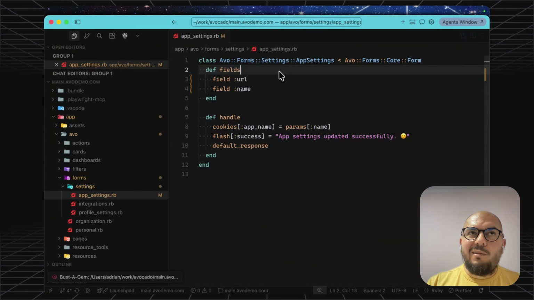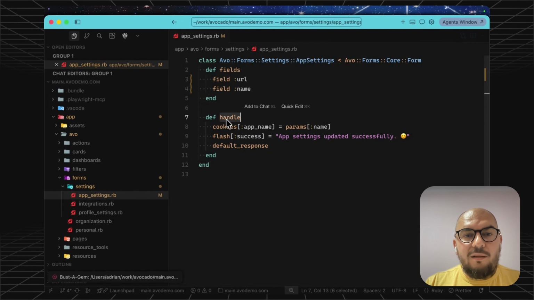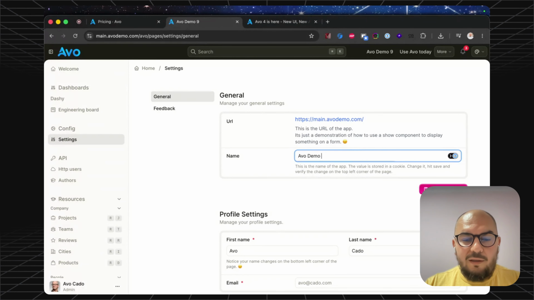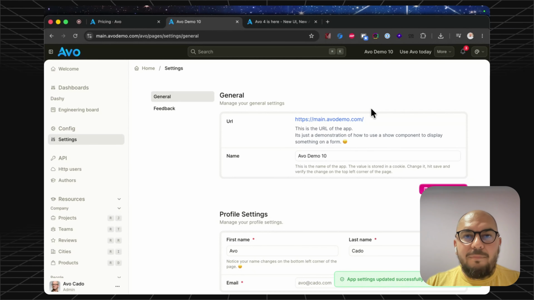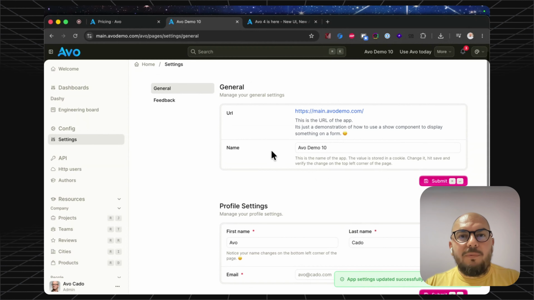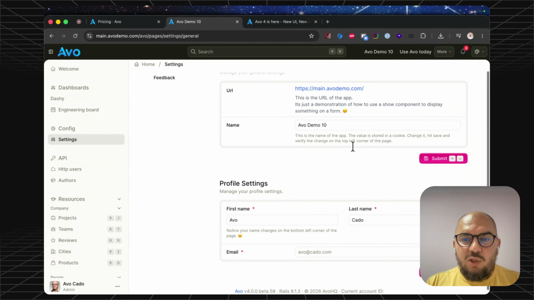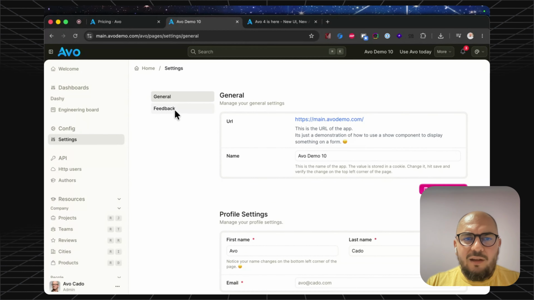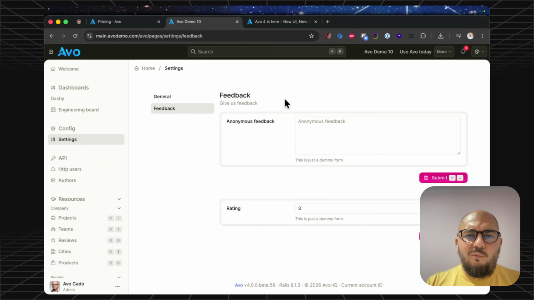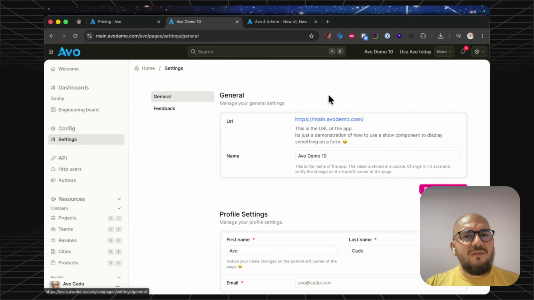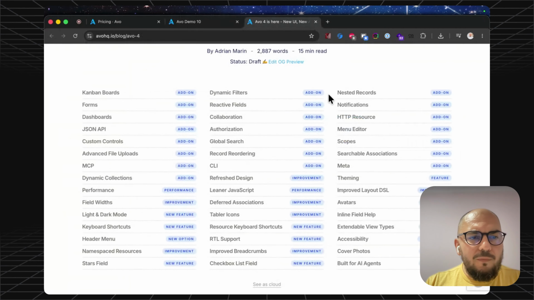It's similar to an action maybe. So you'll be able to use the fields, and then you'll have a handle method, and whatever you pass into the fields as a param, you'll have it in this handle method. So for example, here I'm just adjusting the title of this app. You can have multiple forms on one page, which is these two forms on one page. You can have multiple pages, or you can have one big form on one page. It's very customizable. You'll be able to use it in a resource tool. It's really, really, really cool.